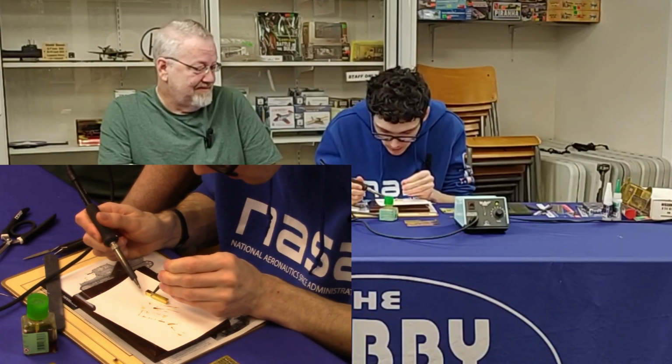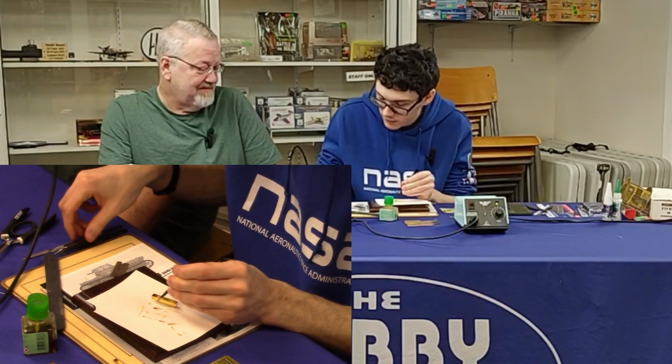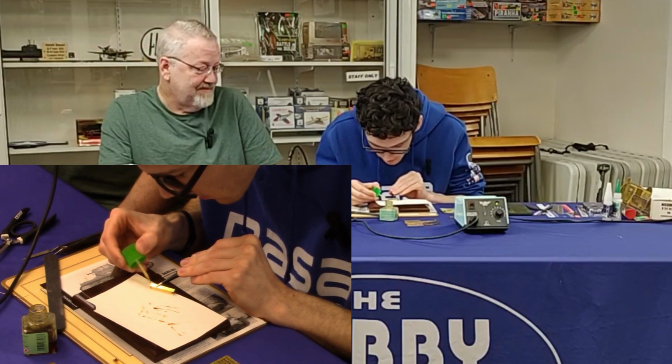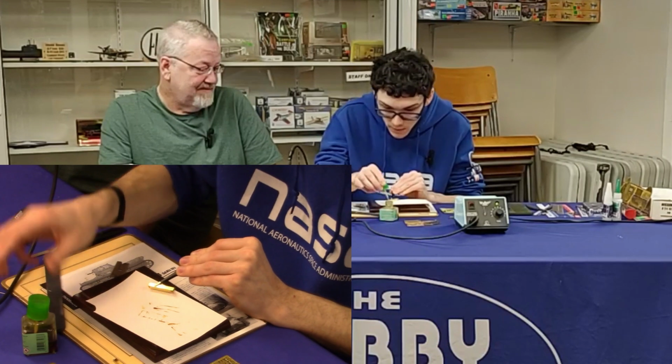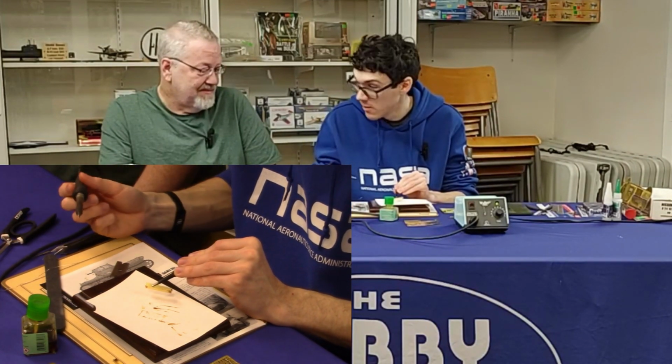Joints come apart a little bit there. A bit of a gap, but I guess I could fill that with the smallest amount of solder to some degree. Yeah.